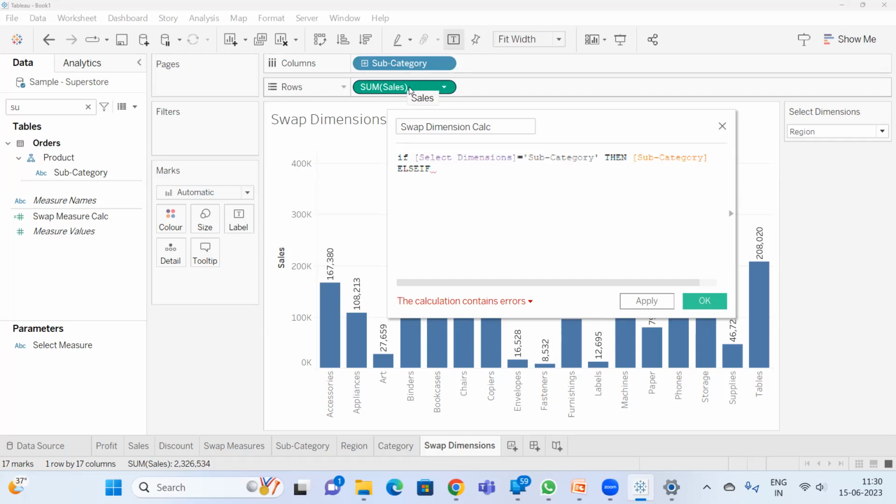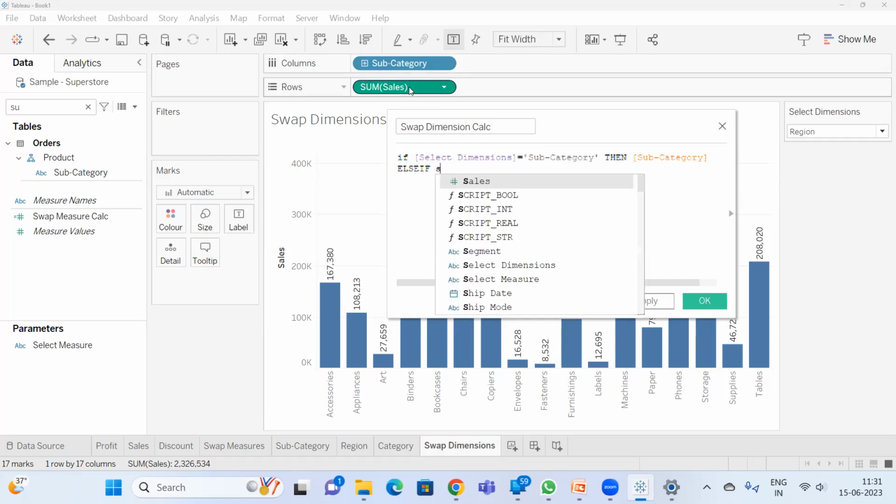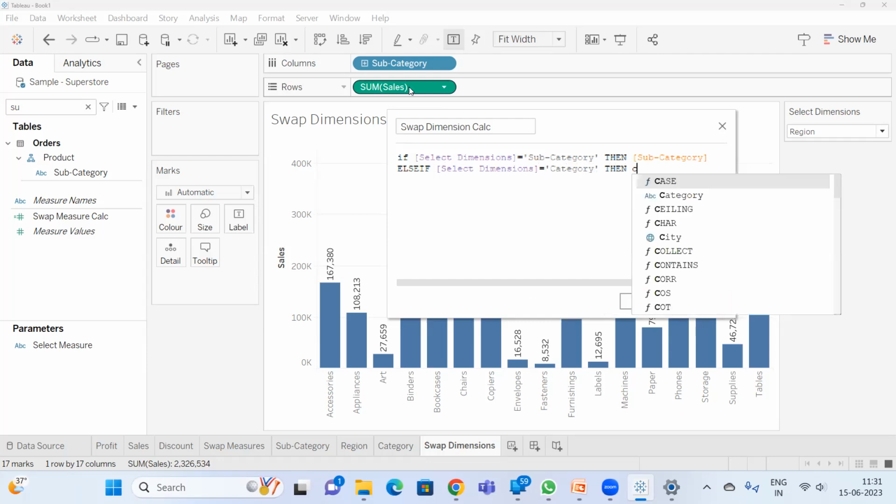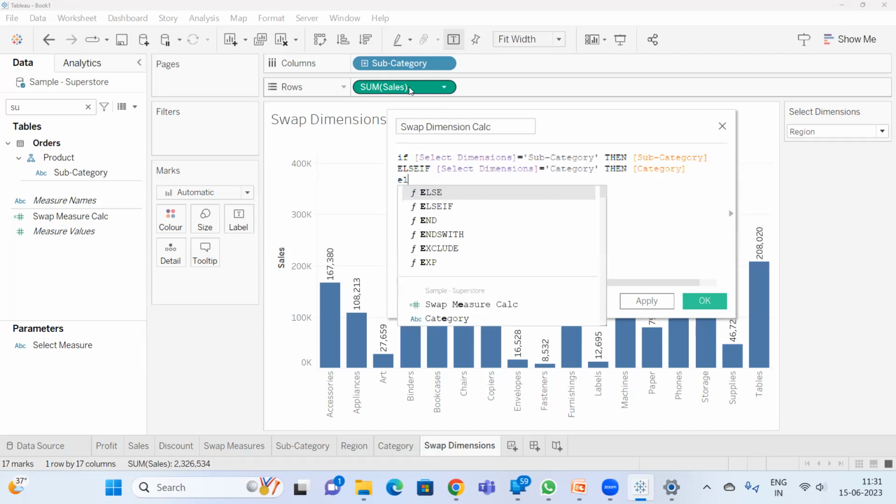Yeah, continue. Prashant, can you tell the next step? Prashant or Divya? Select dimensions parameter we need to take. Yeah. Then category. Prashant, can you try?